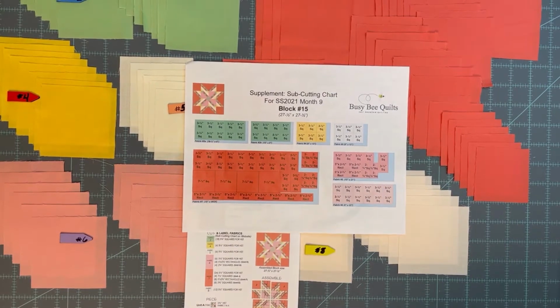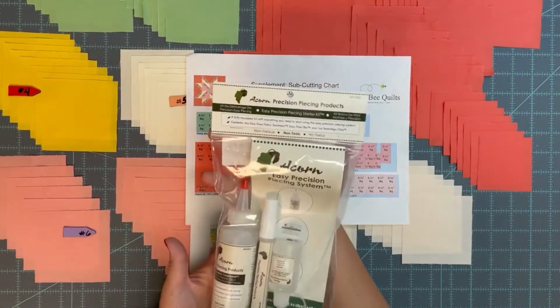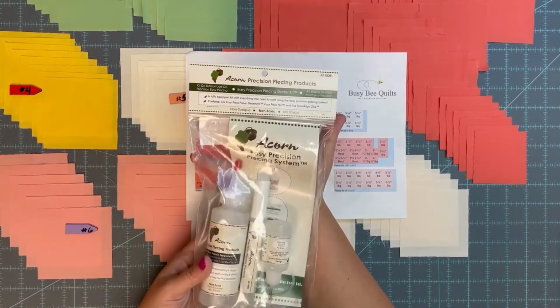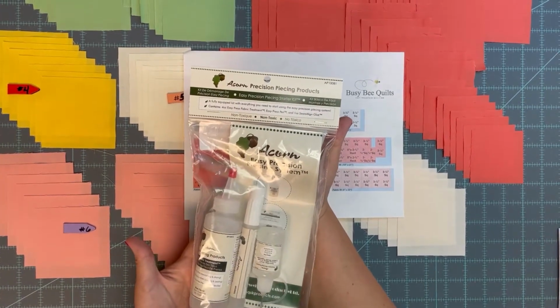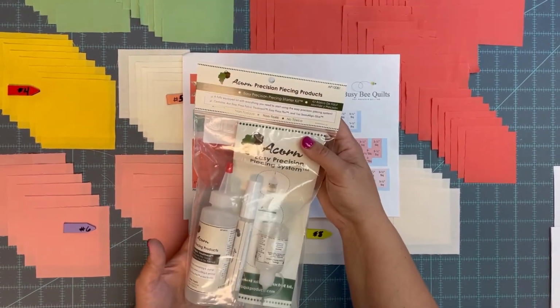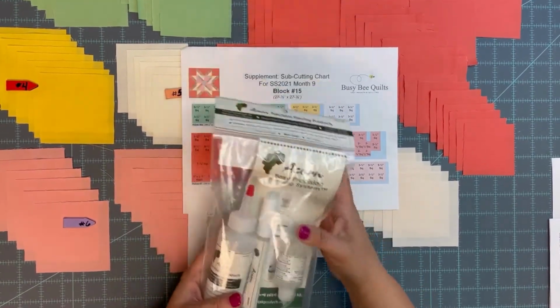And also, I'm going to debut on our video this month, and also in our class, this new precision piecing product that we've just got in, and I really, really, really like it. So that's exciting to show you guys that.